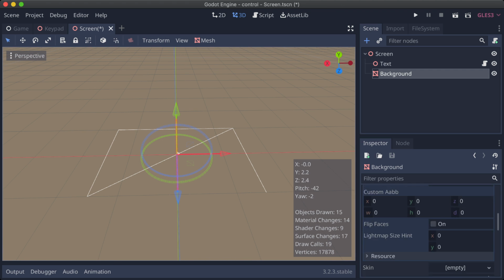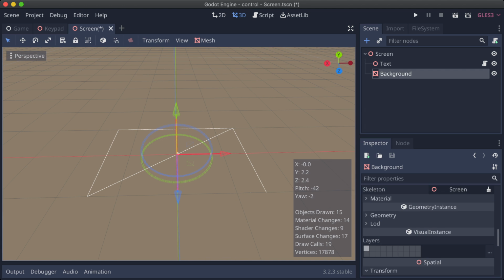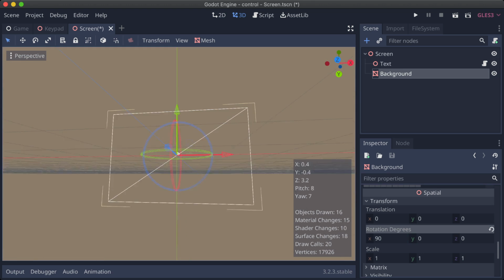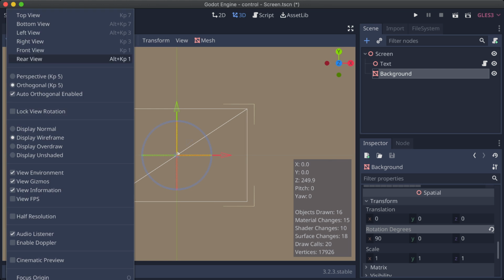Let's give that a rotation. 90 there. Front view, normal.